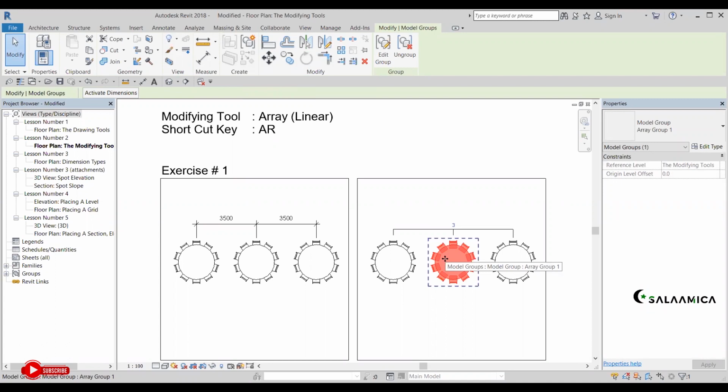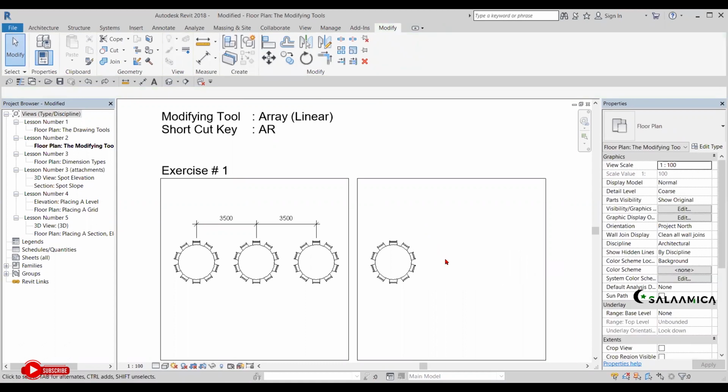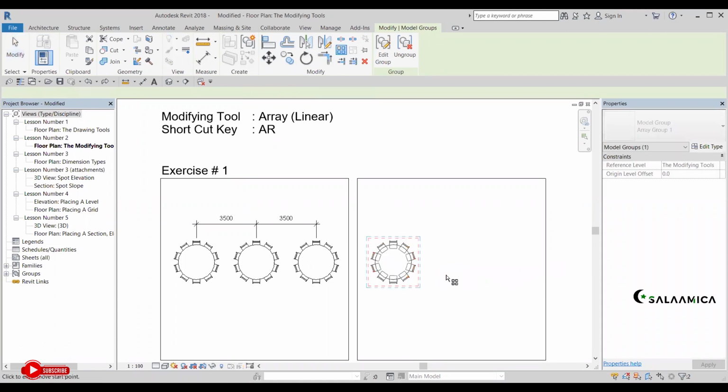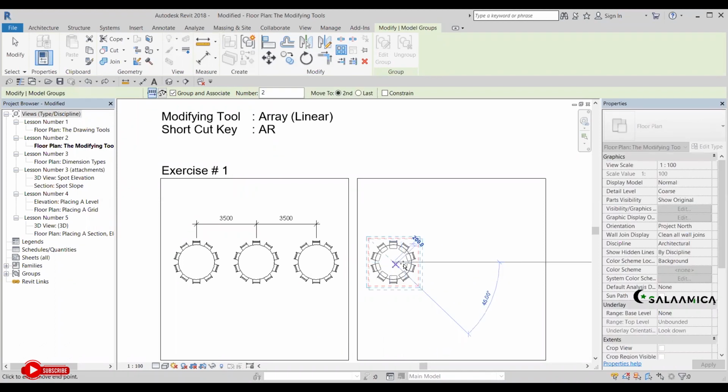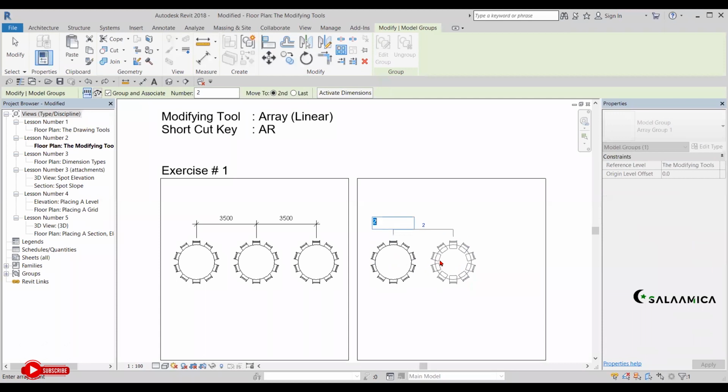Got it? Again, select the object and press AR. From the center of the table, click. What is the distance of the second object from the first object? It's 3,500. How many elements, including the original? 3.